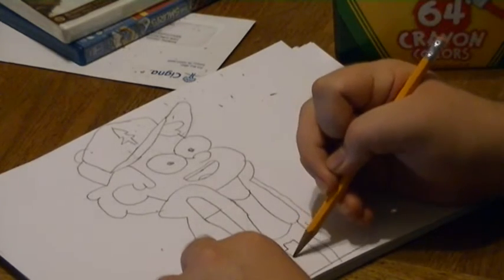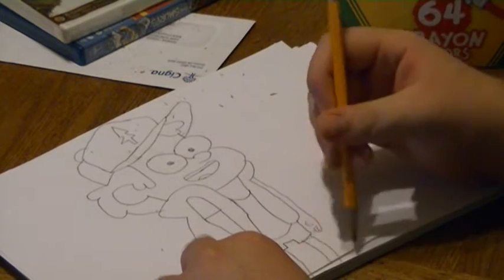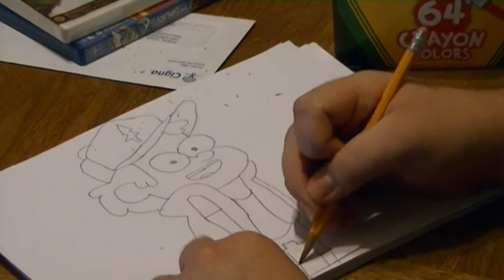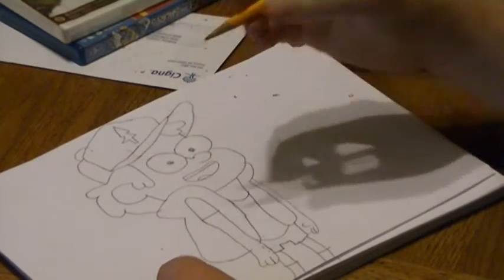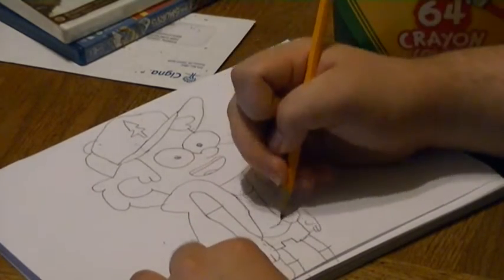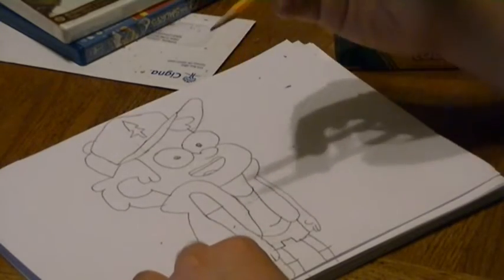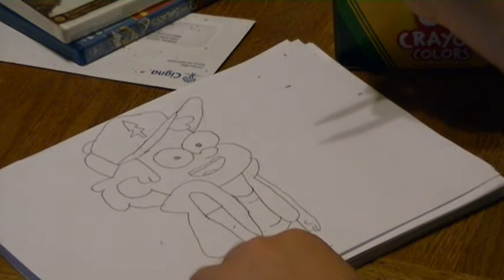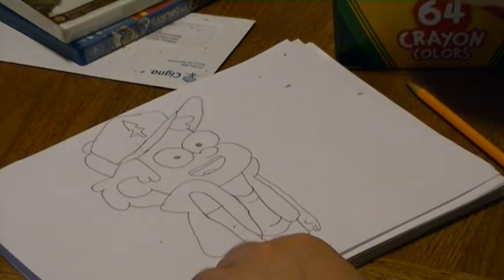Yeah, we're not going to be able to fit in his whole body. See, his feet aren't showing, so pretty much, yeah. But that's okay. Alright, so I guess that's it for the outline. So I guess all we have to do is color him in and then we'll be done.